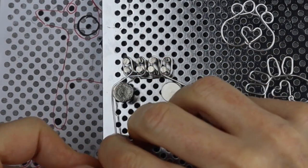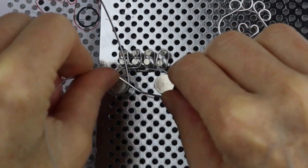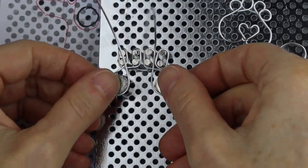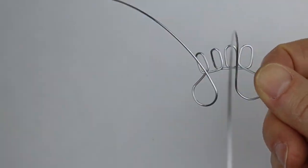And the key is going to be in the finishing touches of this, how to get it to look like a paw. So if we're going to go like this, of course it doesn't really look like a paw right now, but we're going to take it off. Okay, remove that.